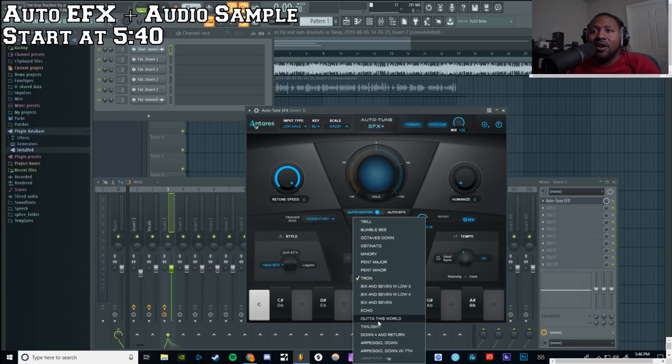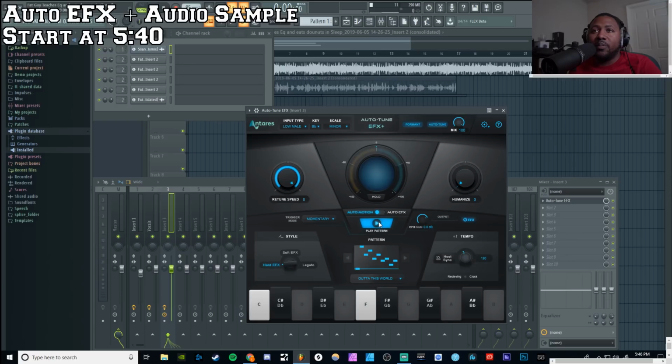They got stuff for Tron, they got Twilight, and pretty much what you do is you hit play pattern, you can hold it and it does it. You can have it soft effect, legato, hard effect. You can have it sync to the tempo of the host, or you can do it freely. It's up to you. And when you press the play button, it does that. I don't know how to hold it. I know there's probably a way to actually hold it where you click and it holds, but you probably can automate the play on and off, so that's really cool. So you just automate that button or do it manually.